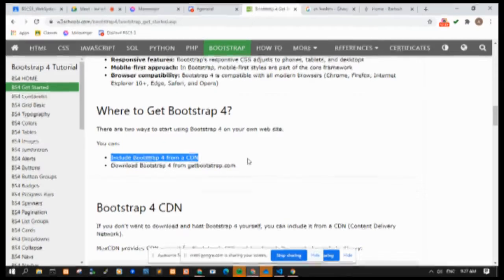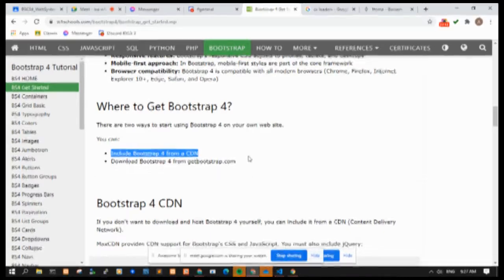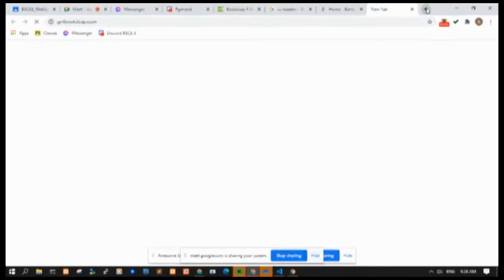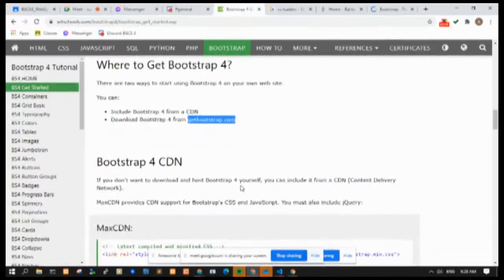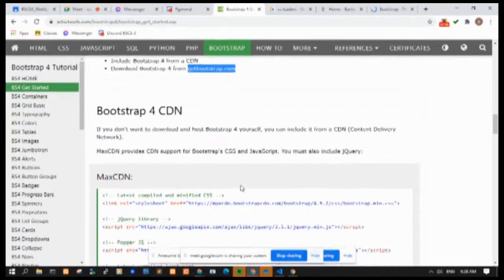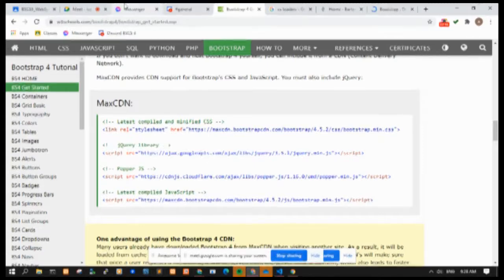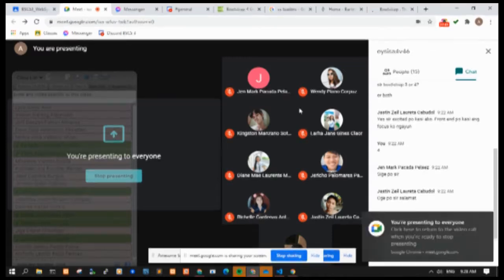So if you're going to use CDN, if you don't want to download, by the way, who knows what is CDN or what's the advantage of a CDN? Anyone from the class who is familiar with CDN or who has knowledge of CDN?